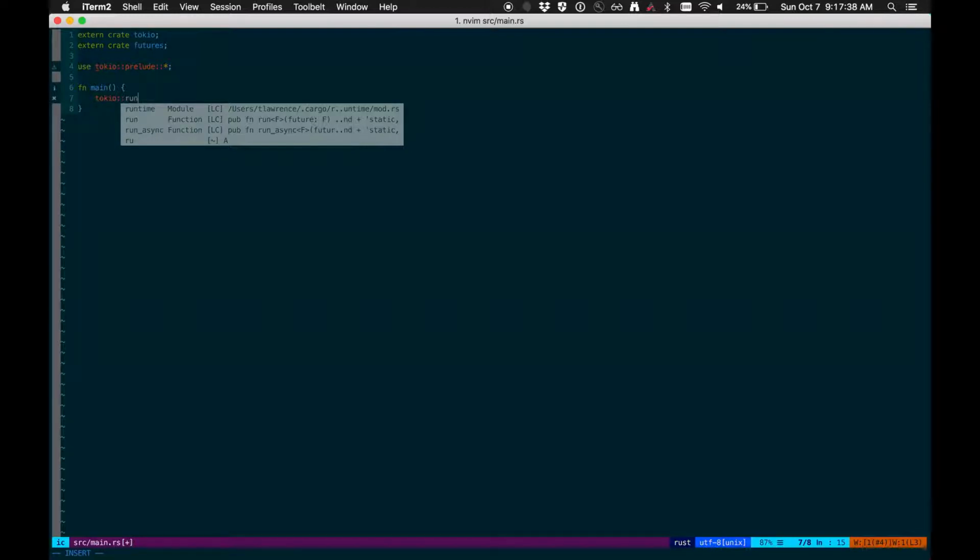It's serving roughly the same purpose. So there's the Tokio reactor, and then technically the runtime, which is also known as the thread pool. Futures themselves are just code that doesn't do anything unless it's polled or executed.